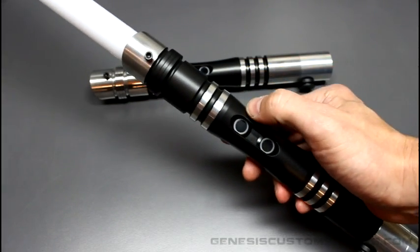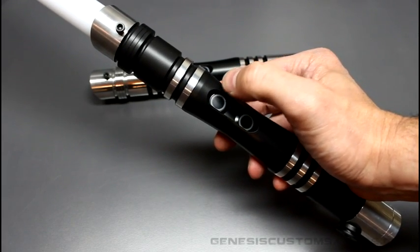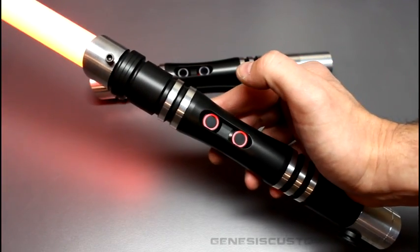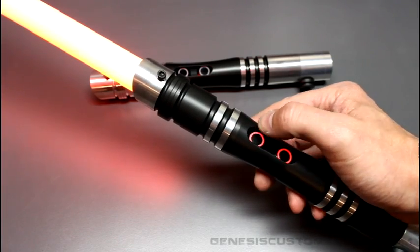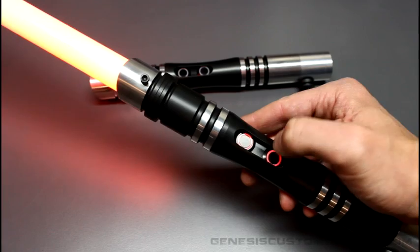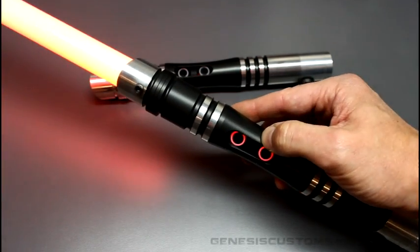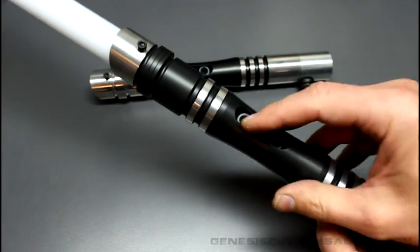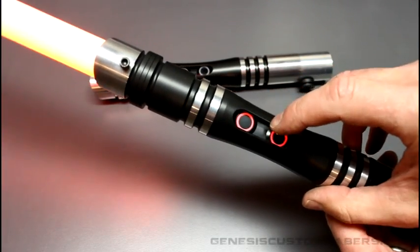Once the blade is in, you've got two illuminated anti-vandal switches. The top one boots up the saber. Actually, either of them will boot up the saber when it's in deep sleep like that. Touch on the button and you get your bright red blade. In this case, sometimes it looks orange on camera. Your second button is blaster block, or if you hold it down, it gives you the lockup effect. So a little bit of a delayed pressure. I use my thumb side because I've got large fingers. If you've got really small fingers, you can press in there.